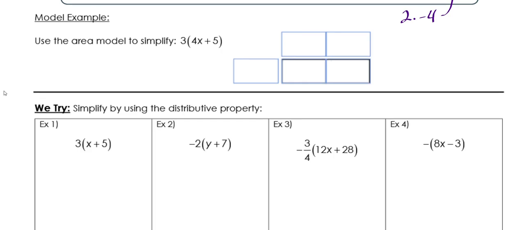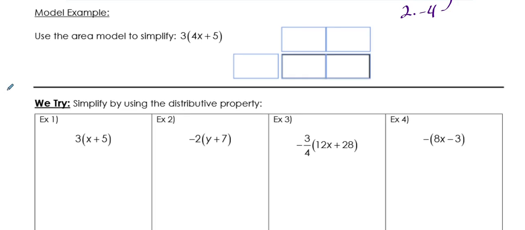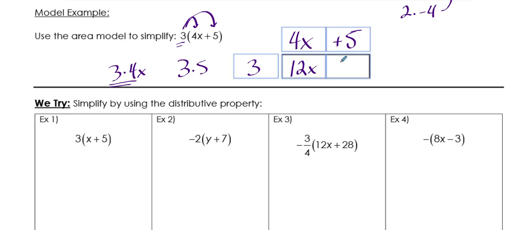Another way we could see this is with an area model. It's basically just a picture of what we were doing there. We want to show that 3 is going to get multiplied into both terms on the inside. So we're going to show 3 here, and then each term split up in the top. So we have 4x and 5, and we're just going to show the multiplication happening there. So we show the product of 3 times 4x here. That would give us 12x. We're just multiplying it times the coefficient, so just 3 times 4 changes it to 12. And then 3 times 5 becomes 15.